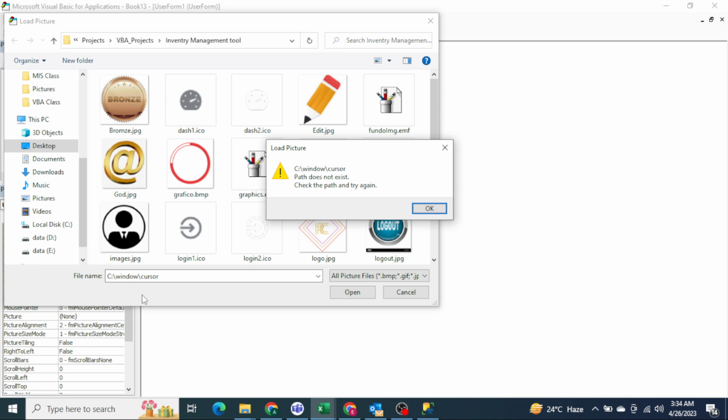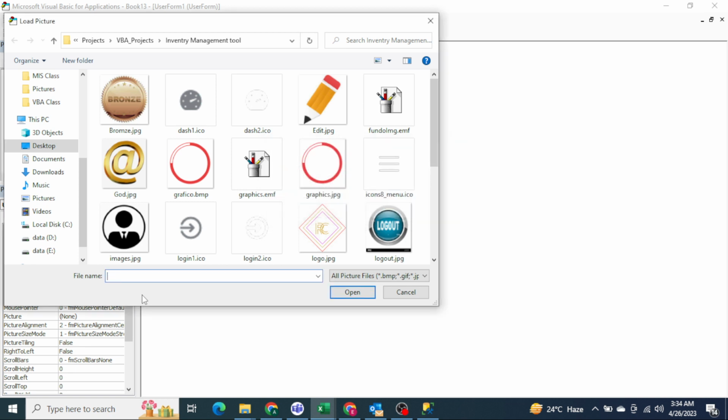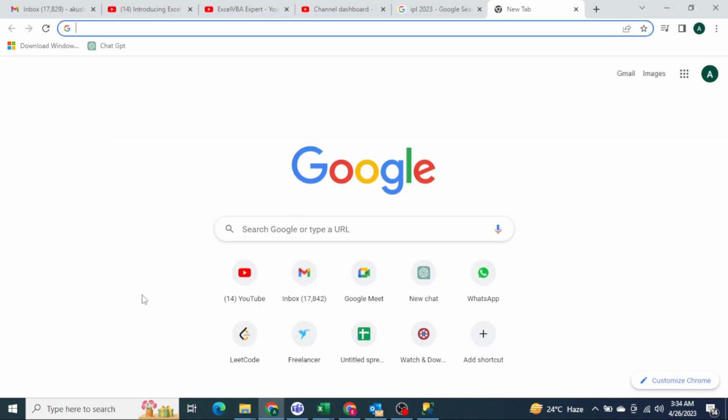Path does not exist, check the file. Alright, C dot cursor. Just a minute. I am just forgetting here. I think it was Wind C. Just a minute.